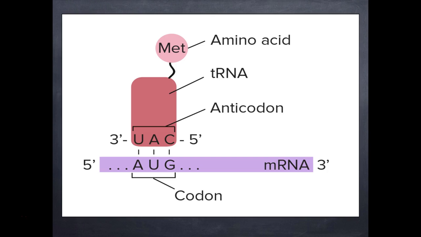The sequences are always read 5' to 3'. As pictured here, although the codon is AUG and the anticodon appears to be UAC intuitively, it is actually read CAU because this is 5' to 3' anti-parallel.